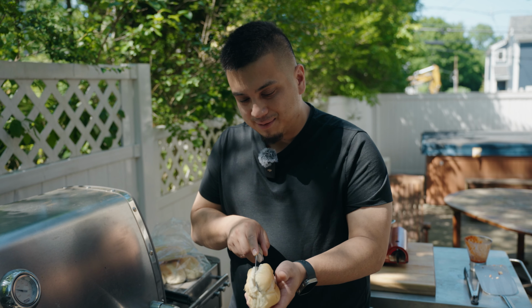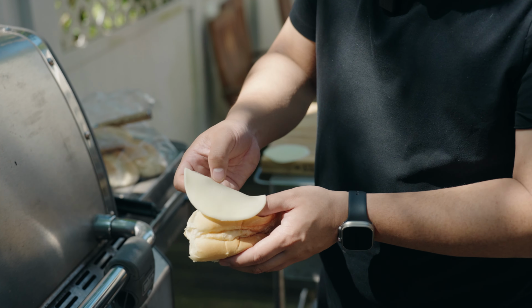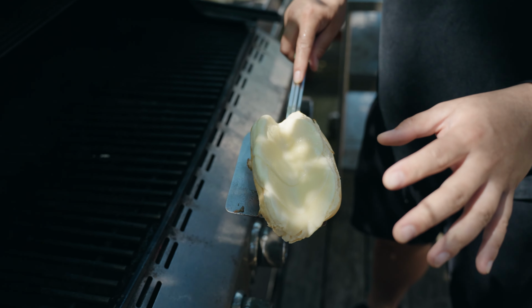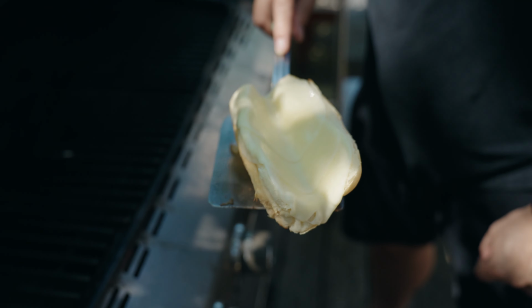I'm gonna cut a little slit into my sub roll here, and then I'm gonna take some provolone cheese and I'm gonna stuff it in here. Maybe one more piece of cheese, toss it into my grill. I'm just gonna leave it in there until the cheese is nice and melty and the bread is nice and toasted. I think that's perfectly toasted. Slightly melted on the edges, toasted bun. This is exactly what we're looking for.